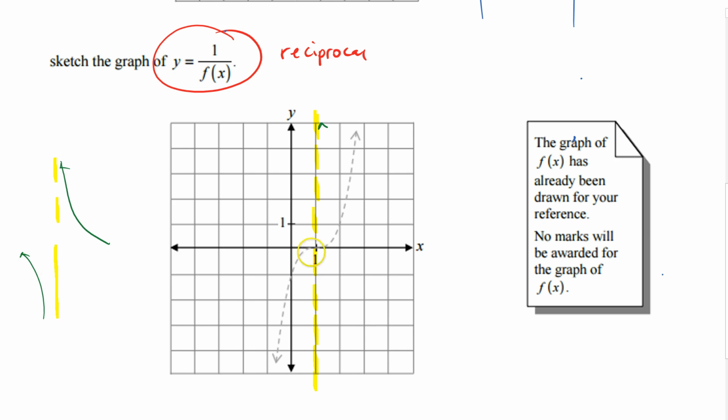And just to the left of it, we have a very small negative value. And that's why we get this large negative, because it's a reciprocal. And it will hit this spot here, and we just discovered that earlier because the reciprocal of negative 1 is negative 1. Coming from the right-hand side of that vertical asymptote, just to the right of positive 1, in the original function we have a very small positive value, so the reciprocal is going to be a very large positive value. So you come down and you'll hit this point right here.